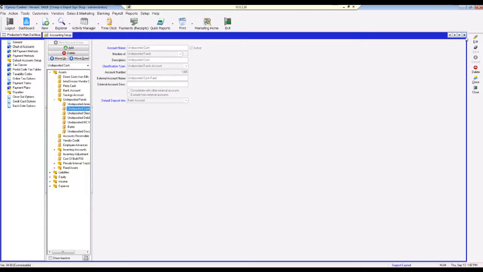So what we're going to do now is we're going to go ahead and post a deposit to an order just so we can see an example of some of the GL entries that get created. After that, we can run some reports to confirm the information that is saved into the GL, and then we'll do a closeout to actually send that information out and then do an import into QuickBooks.